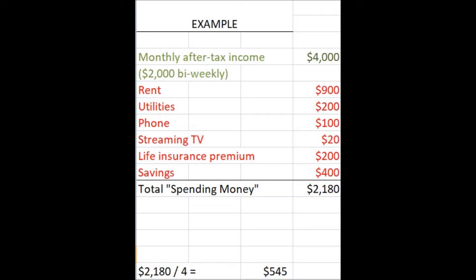Okay, it's important. So once they've subtracted all of their expenses from the income, they've got $2,180. Now that is their spending money for the month. And so we have to take that amount and divide it by 4 weeks, which leaves us $545 to spend each week. And that's on things like gas, groceries, clothing, etc.